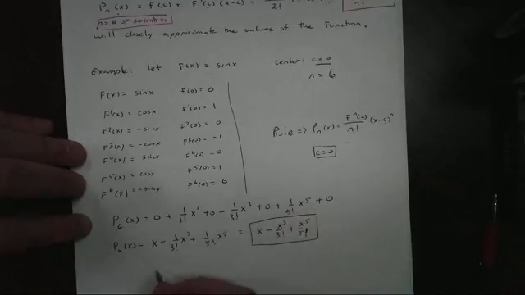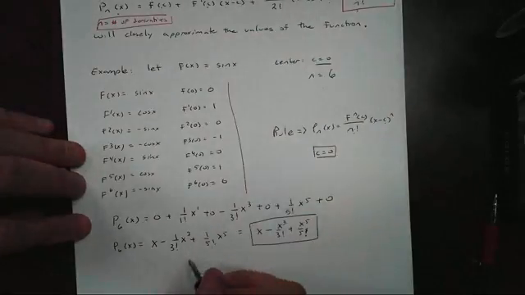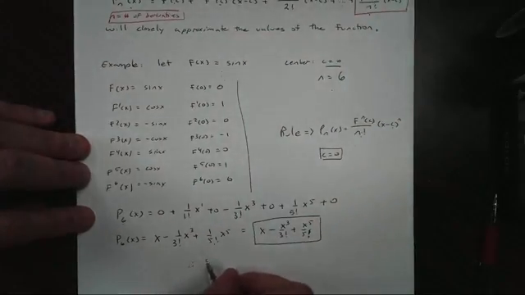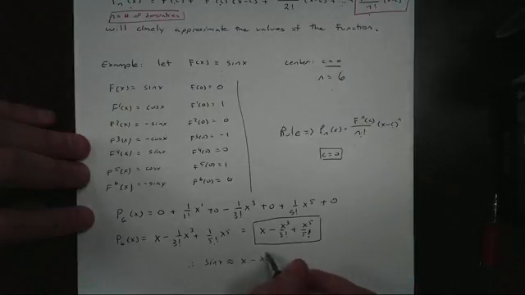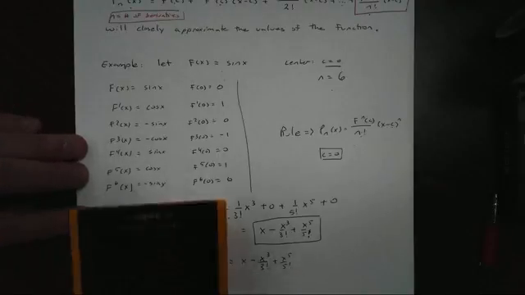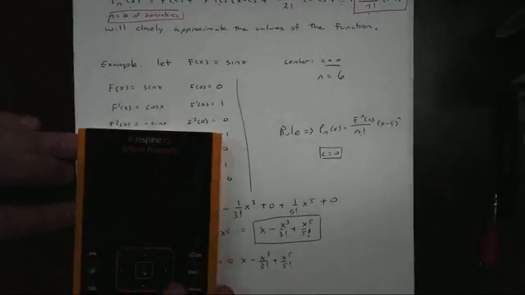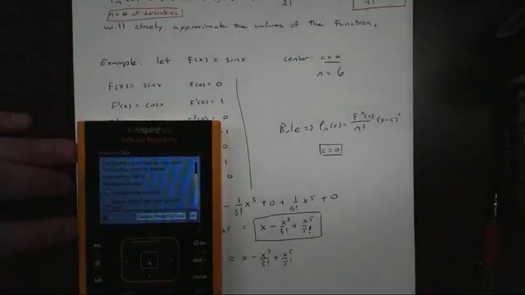Now what we're saying is that this polynomial approximates the sine of x. So what we are saying, therefore, is that the sine of x is about the same as x minus x cubed over 3 factorial plus x to the 5th over 5 factorial. And we can kind of see that if we were to graph this. Let me go ahead and graph these both right here.